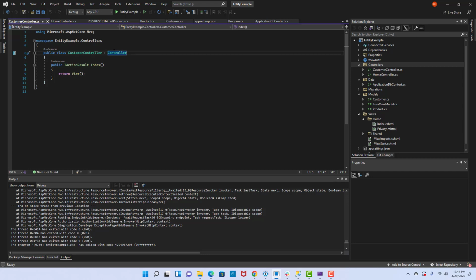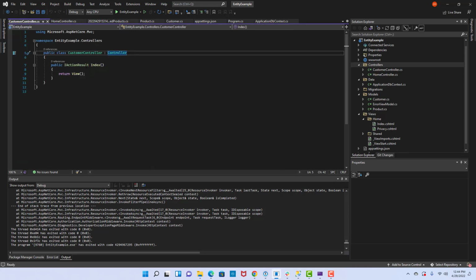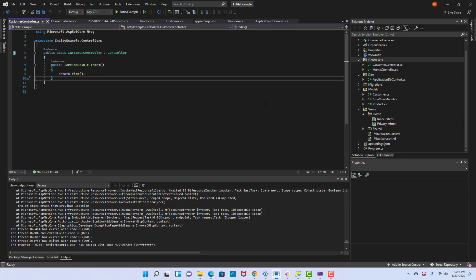If you want to go into more detail about it, you can always go in and look at it by going to definition if you're super curious, but there's no real need for that. It gives us what we need. All right, so I would like to have a register view. What that means is I'd like to have a page where they can go and register. Right now I just have the basic index view, but I don't actually have any views yet. So if I try to go to index or anything else in here, there's no corresponding view.